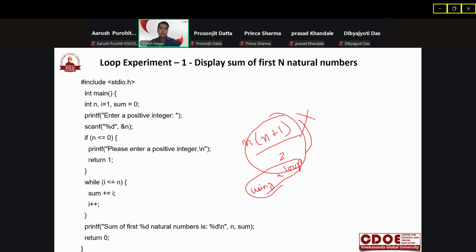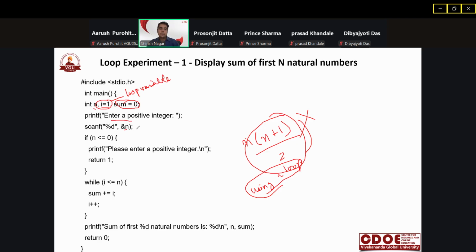In this case, we have several variables defined. First is n. Then we have a counter variable, which is called the loop variable. And then there is sum, because ultimately we have to have the sum. Now we will ask the user to enter a positive integer.